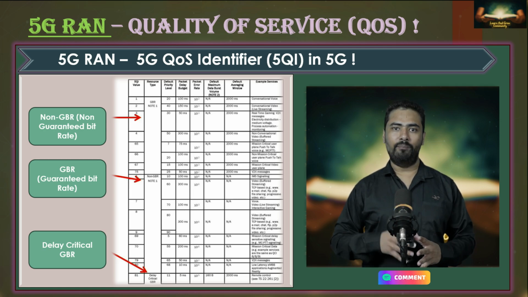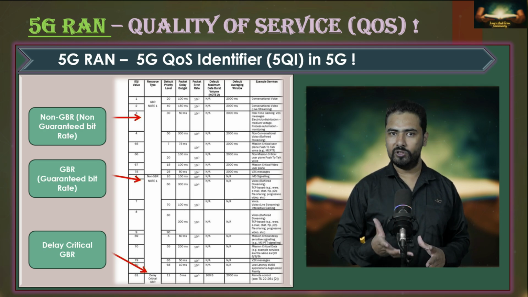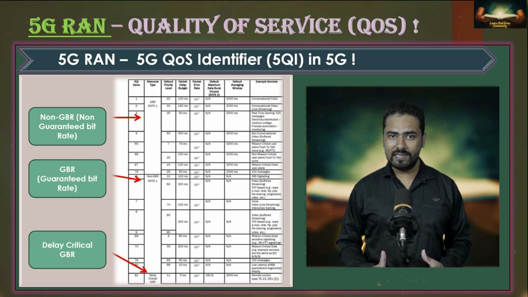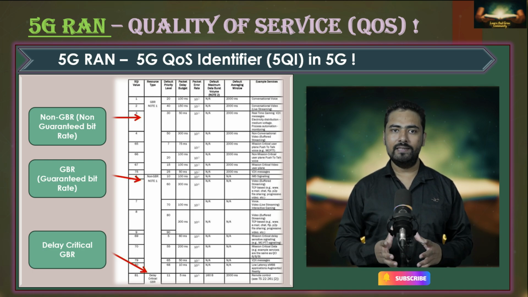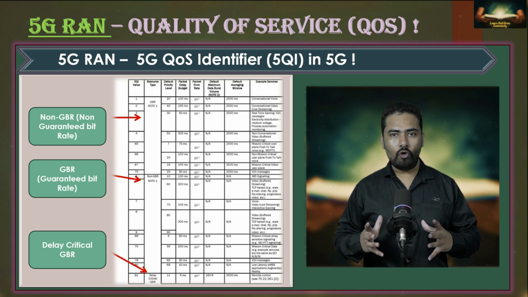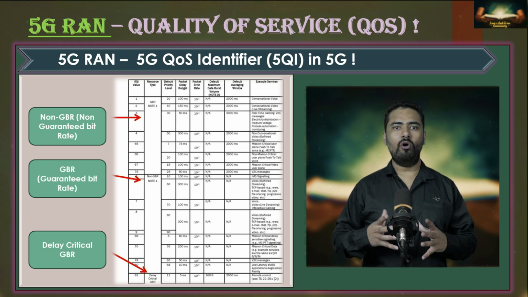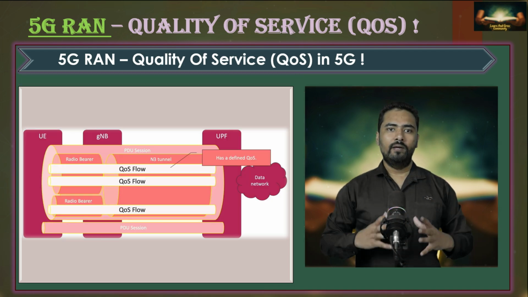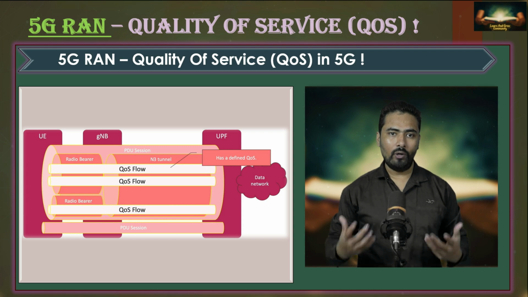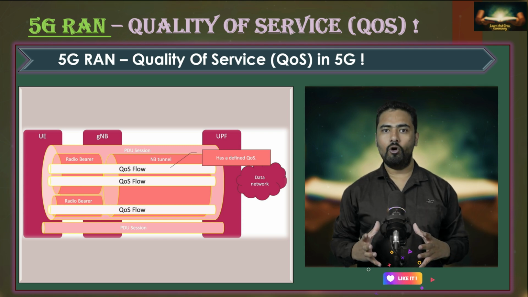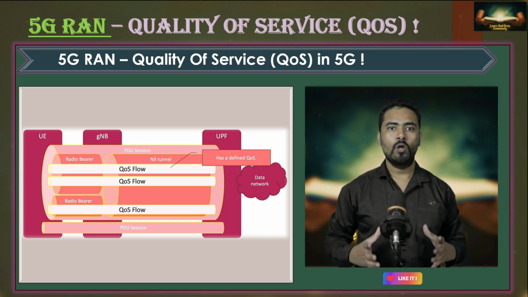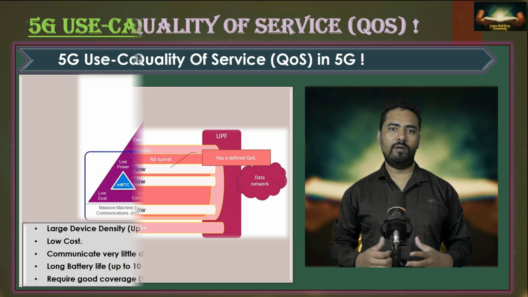We have explored the principles behind the QoS in 4G and 5G. We understand how the networks manage different types of traffic to ensure the appropriate level of services for various applications. Now we will see how 5G quality of service meets the requirements of massive machine type communication, or mMTC, use cases in 5G.